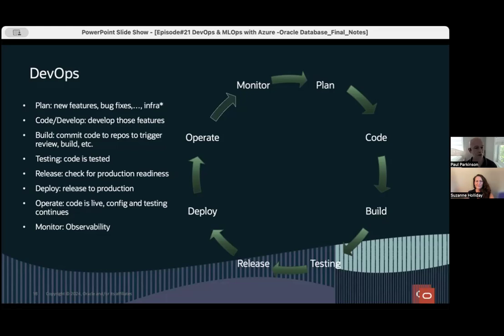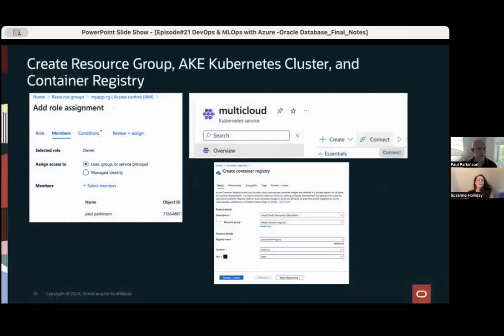And so your code is tested. Then if everything goes well, it's released to production. Everything's pushed out to the public in the deploy stage, and then it's live. So you may even be doing config and testing while it's live, as I mentioned, and you're certainly observing the behavior of your live production, and then you go back and do your planning based on that observability. So we're going to go into each of those steps as I now dig into the particulars of setting that up using Azure DevOps. That's super popular.